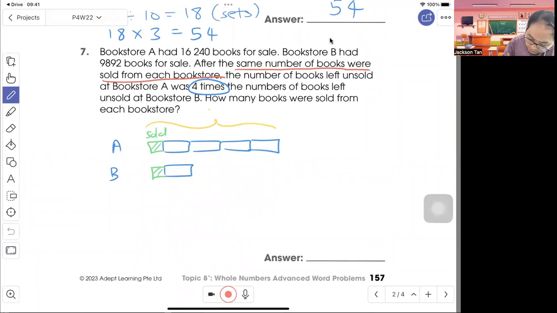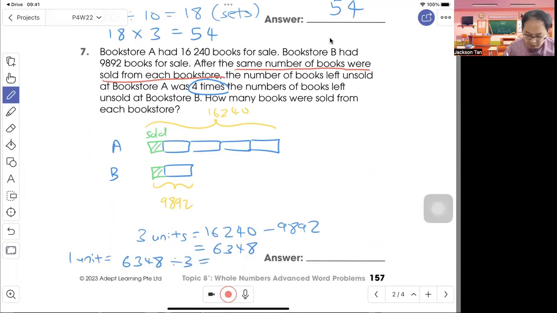And continue word by word. A here is 16,240 and B is 9,892. And when you compare, take 16,240 minus 9,892. You can find there are three units. So the three units is 16,240 minus 9,892 that will give you 6,348. So 6,348 to find one unit will be divided by 3 equals 2,116.